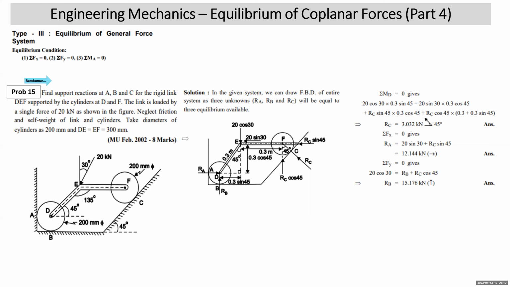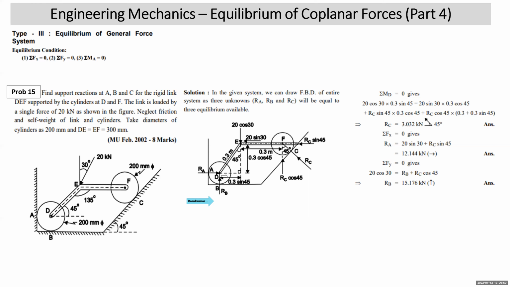So we have drawn the diagram over here, FBD. We have taken rigid link and cylinder as 1 unit. Here, this is a smooth vertical plane, so reaction RA will be towards the body. I have shown it. Here you have the smooth horizontal plane, reaction normal will be vertically upward, RB. This 20 should be resolved, 20 cos 30 adjacent and 20 sin 30 to the left. Here, this plane is making 45 degrees horizontal, reaction normal to it will make 45 degrees vertical, so RC cos and RC sin. Here, this length D is 0.3 meter. So you form a right angle triangle here, 0.3 cos 45, you take this 45. So 0.3 cos and 0.3 sin.